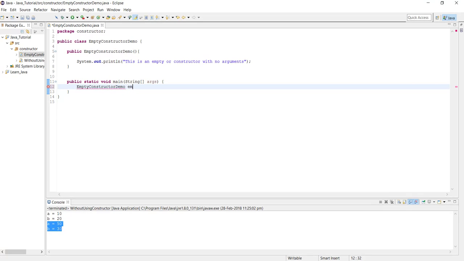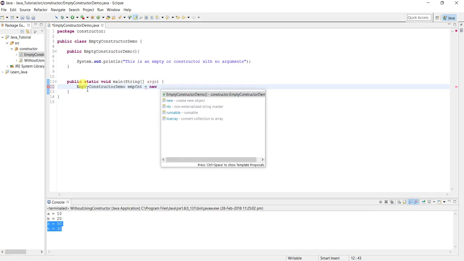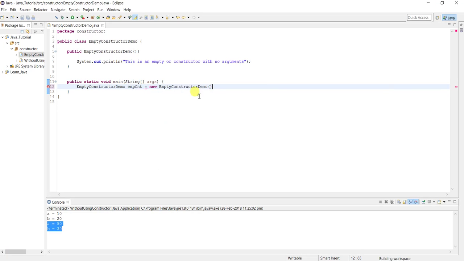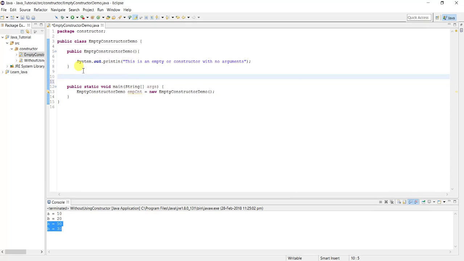Let's say empConstructor equal to new EmptyConstructor. Since we have not defined any method inside the class, we are not going to call any method. This single statement will call the empty constructor.